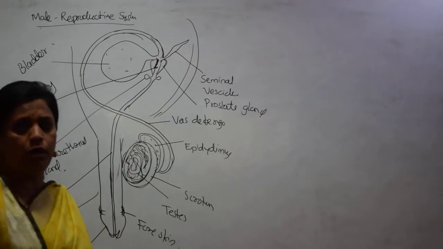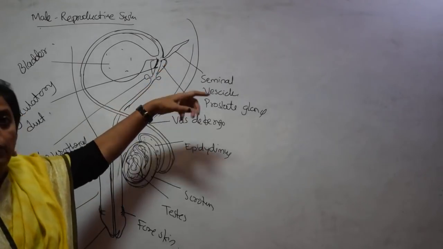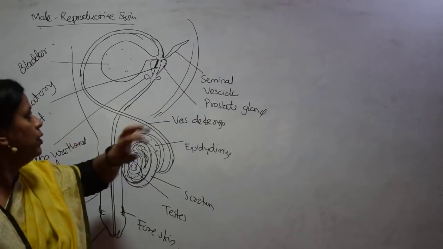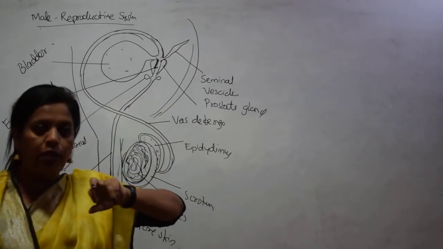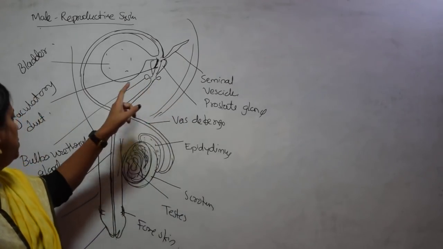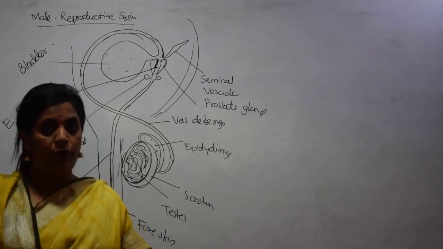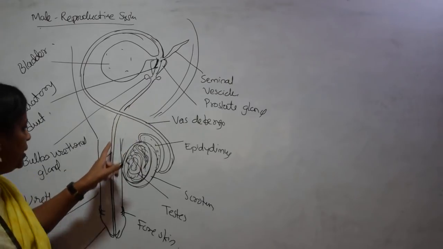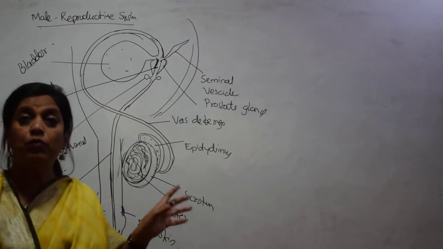And I think I have already told you about the various accessory glands, like seminal vesicle producing the semen, which is a viscous like fluid, and prostate gland is producing another fluid which is nutritive in nature, and bulbourethral glands produce the pre-ejaculatory fluid which will be passing and cleaning the urethra, and it will save the sperms from the acidity of urine.